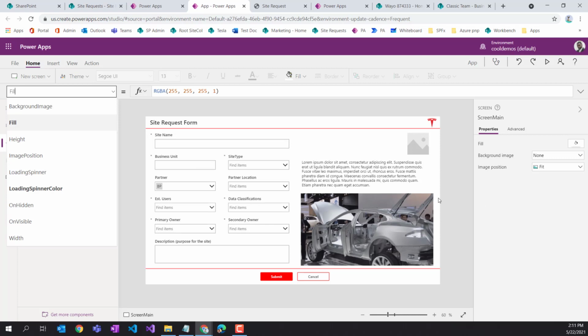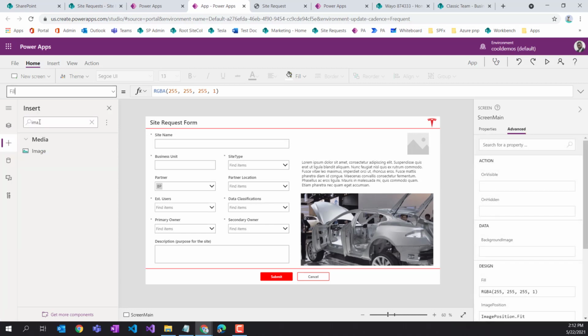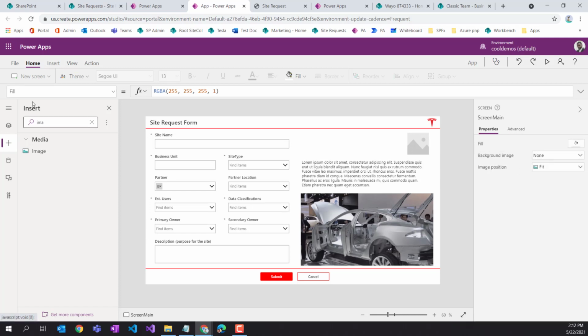They're one and the same. I have yet to find something that I can do here that I can't do here. It may be a translation of the name of the property, but for the most part, you're going to have all of the properties available in both scenarios.